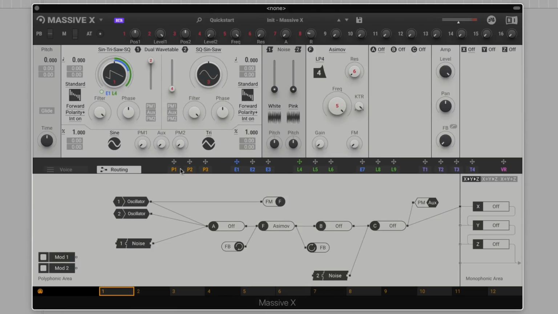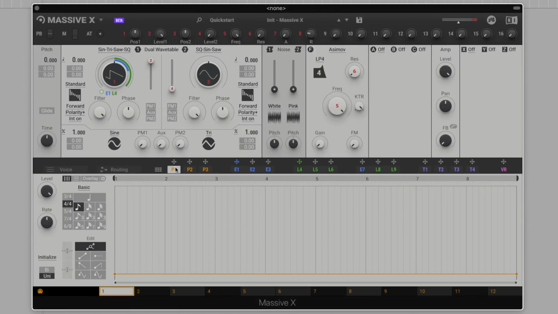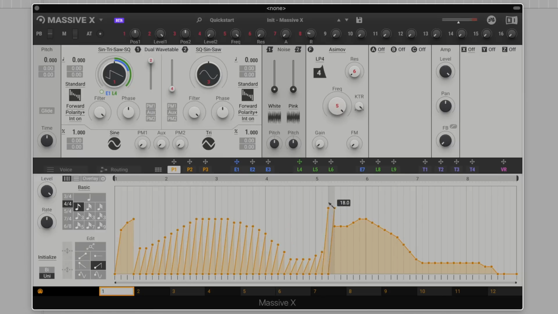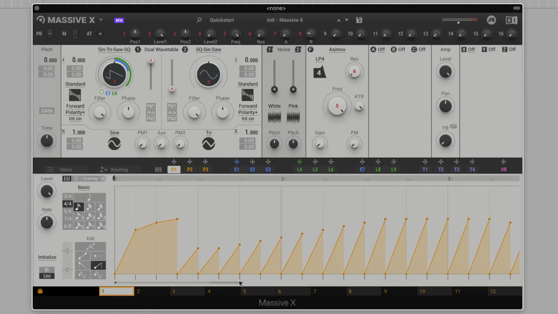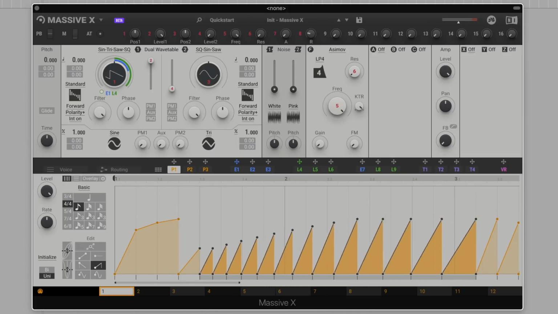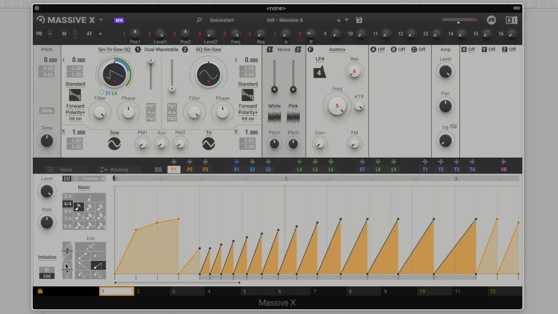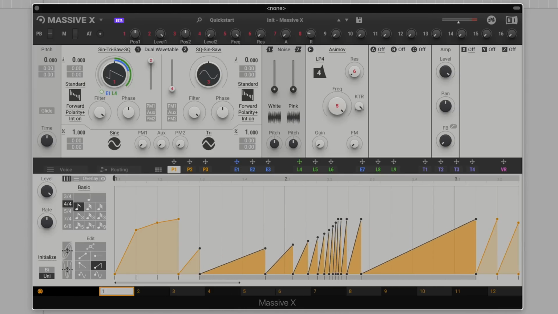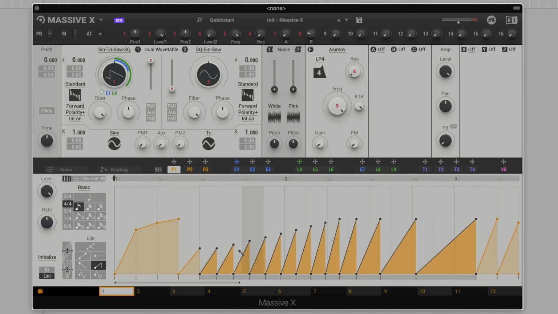So these are again a step up from what we might be used to in the original Massive. The performer's been expanded so that we can customize this in various different ways using all kinds of drawable shapes. So this is something a little bit more like automation in a DAW now, and really this presents a lot of really interesting options, because if we just zoom in here, then we can select areas and we can scale those in various different ways to speed up, slow down, speed up and then slow down, and vice versa. So all kinds of interesting stuff.